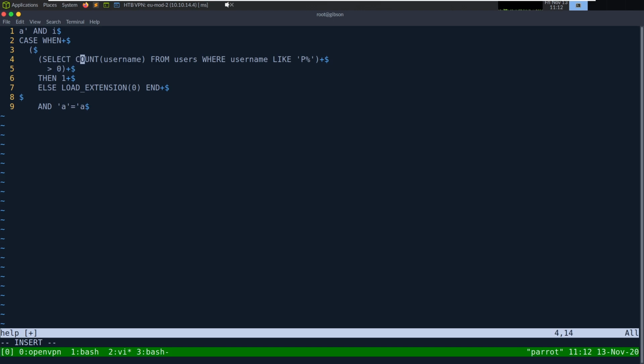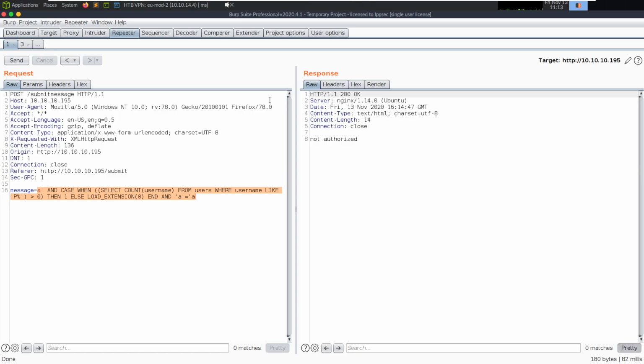But the count is just saying, hey, show me, like, it's either going to be 0 or 1. Or I guess it could be like 4 if you did, probably, where username like this, it's probably going to be like 3 users or 2 users. So we can play with this a little more. But this is going to return how many users there are. And as long as there's 1 user, it's going to say OK. So that's what I'm trying to explain there.